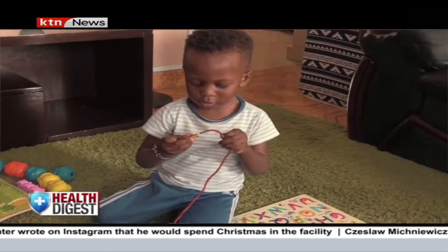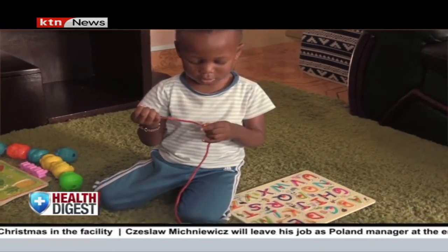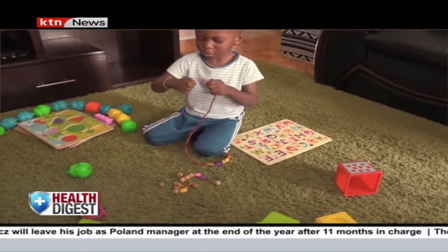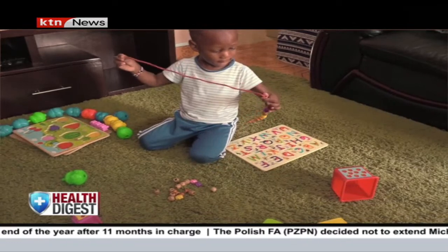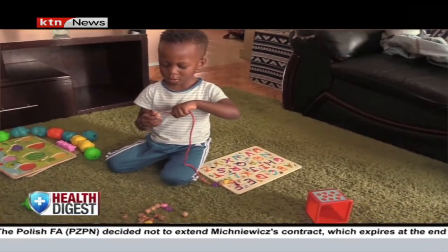We were also working on eye-hand coordination, like the activities we did of threading. It involved both hands, the right and the left hand. So you have to hold the bead with one hand and the thread on the other hand, and thread the bead through the thread. So with that activity, it helps on bilateral use of hands. That is bilateral body coordination. And then when you're taking that thread through the little hole of a bead, you're also working on eye-hand coordination, because you have to look at what you're doing. For a child, so we are focusing on those activities. Then you're working on concentration and attention span.